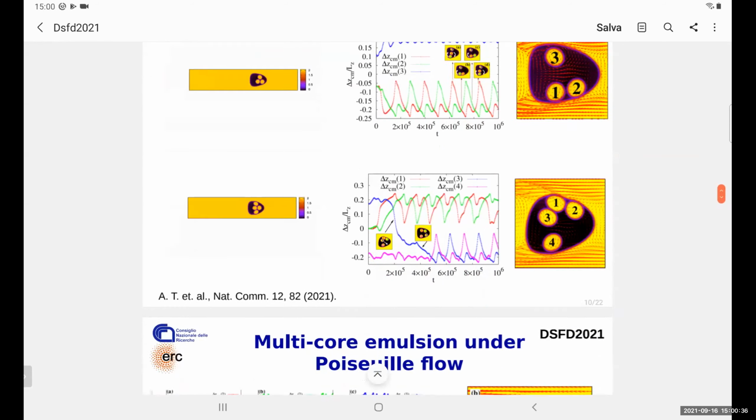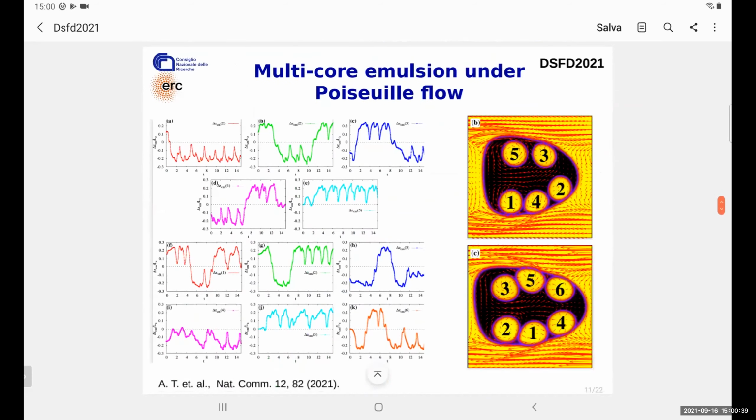If you further increase the number of cores, then you would have multiple crossings or transitions. If you have 5 cores or 6 cores, you are further increasing the area fraction occupied by the cores, and you see that we track the center of mass position, and droplets may move from top towards bottom and then go again towards top. So the more you increase the area fraction, of course, we must remain within not extremely high area fractions. Our results are valid until the area fraction is 0.4, 0.5. We can see these multiple crossings, which trigger a sort of pre-chaotic dynamics of the cores.